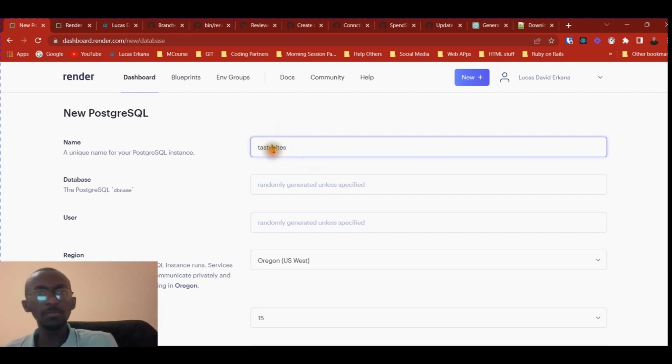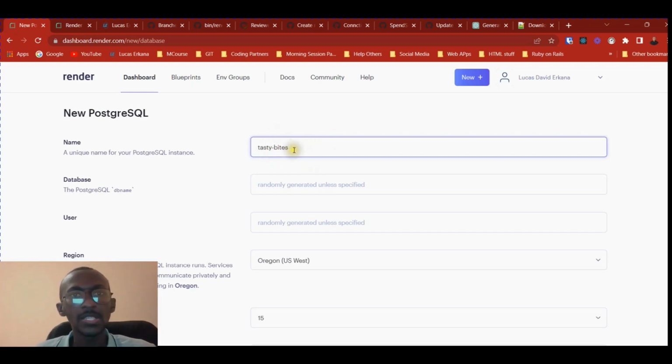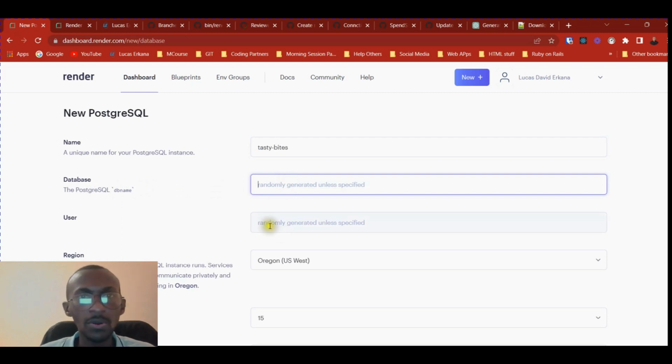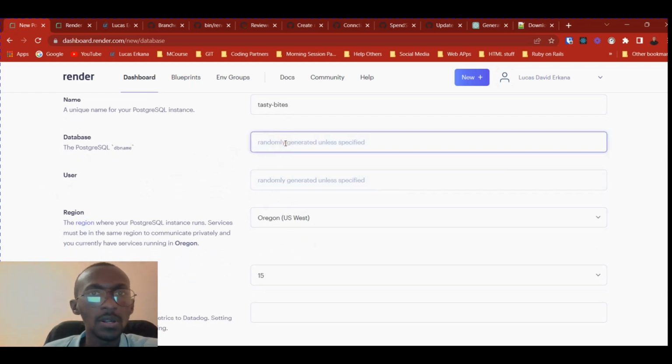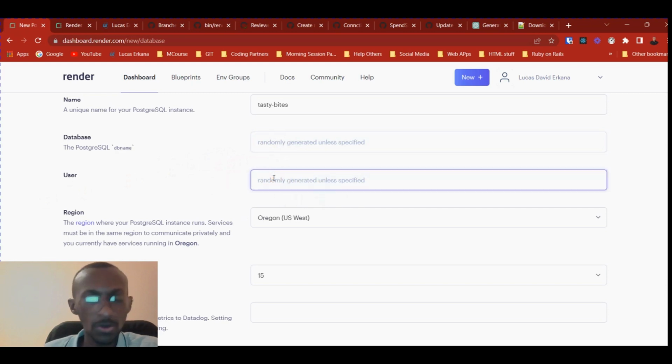Okay, I like to put a dash in between. Yes. So I just put a dash in between there. It's the name of the database. Then they want to generate a name. Let them give us a name. The username, it will also let them generate it, or maybe we can just invite user. You can manually put it there or just leave it empty.